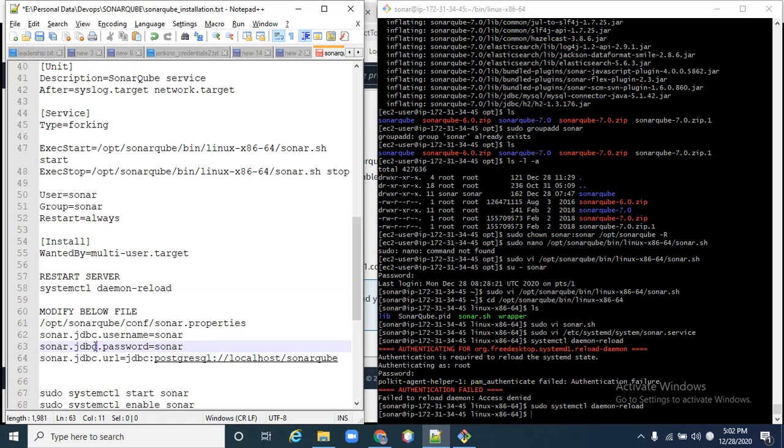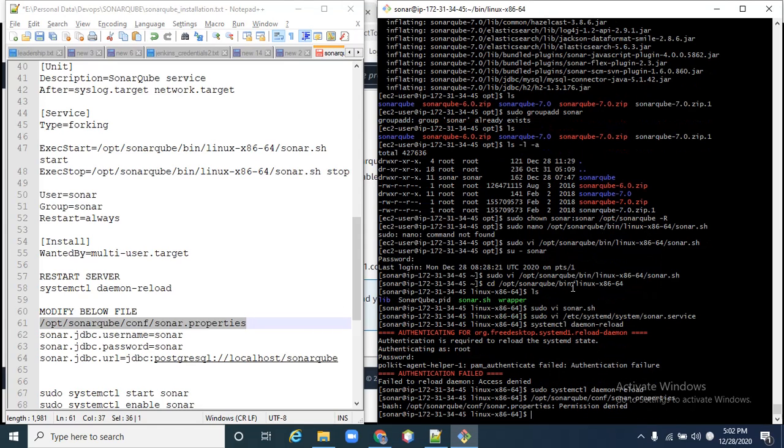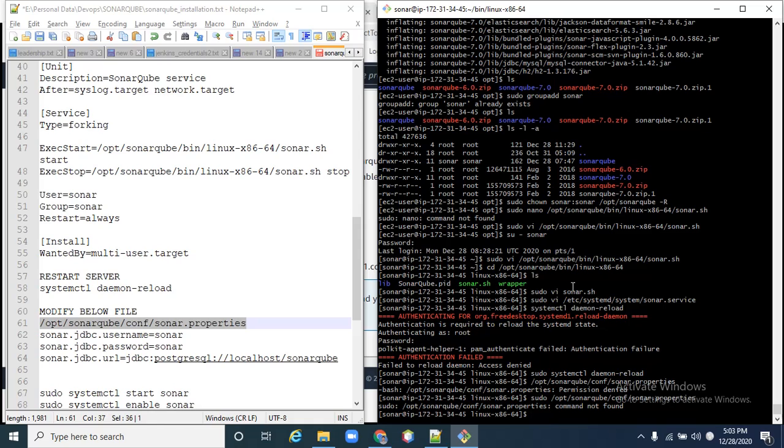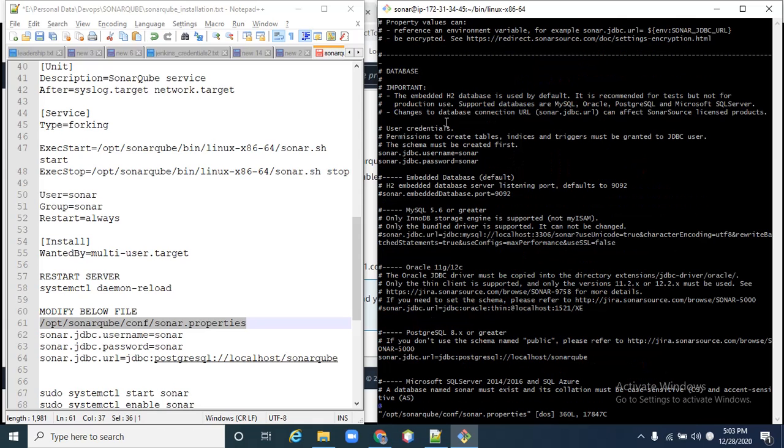Yeah, it ran successfully. Now you have to open the sonar.properties file. In this file you have to add the database username and database password, and mention which database you are using. Sudo vi. Yeah, the file has been opened.